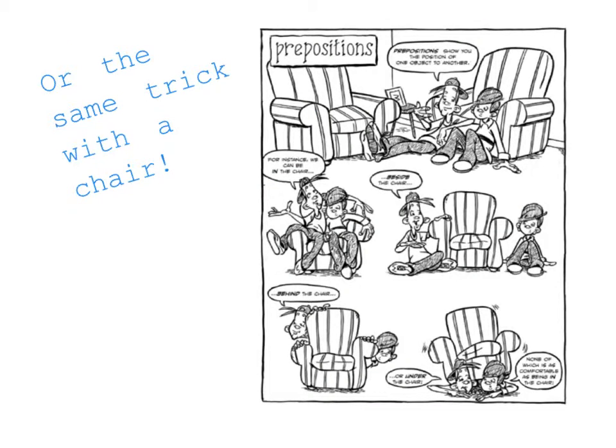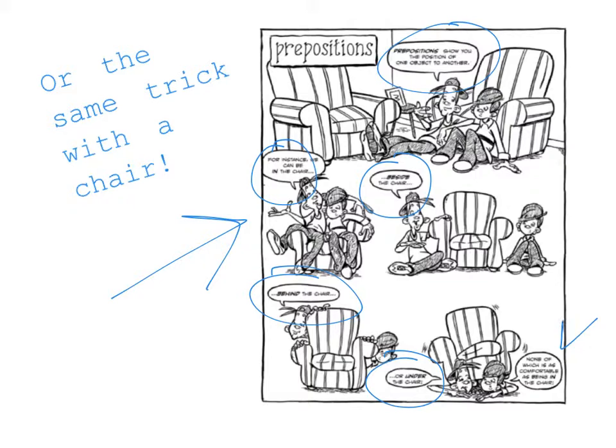You can also use the same trick with a chair. Look at this comic. See how they're talking about the prepositions showing the position of one object to another? And they give examples, like you can be in the chair, beside the chair, behind the chair, or under the chair. And then they make the joke that none of those are as comfortable as being in the chair.